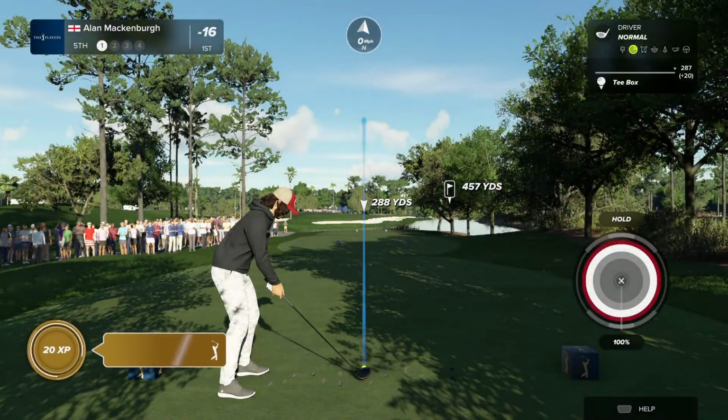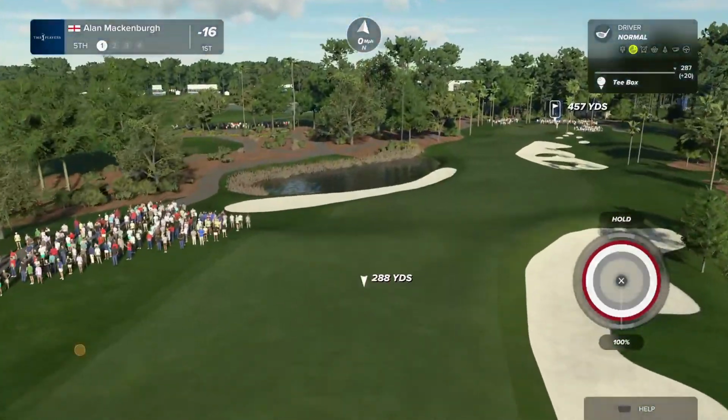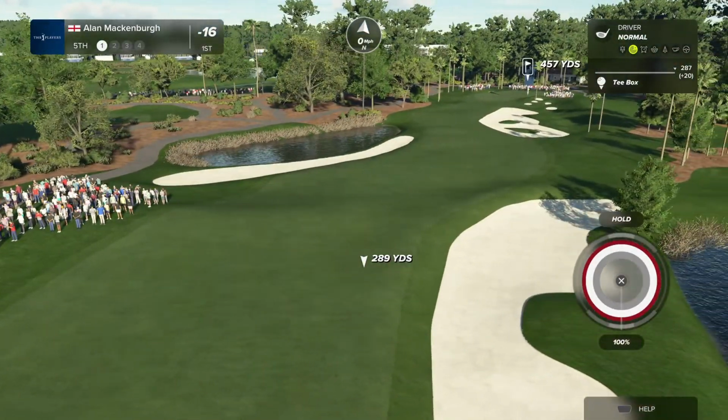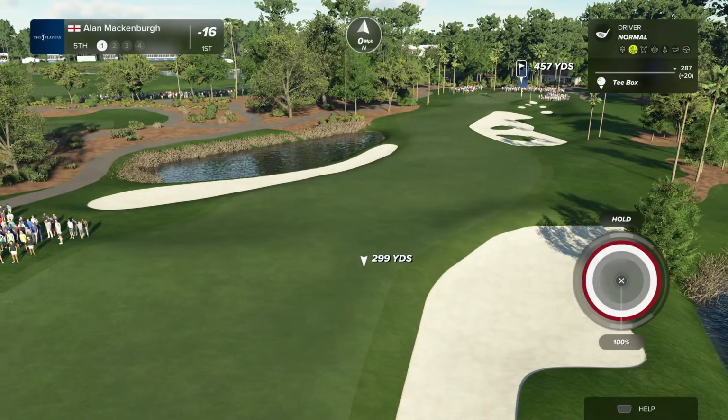All right, Rich, the par 4 fifth. Strong hole this one, isn't it? Par 4, 471 yards from the back. Drive it out to the left-hand side to give yourself the best angle for your second shot into this long, thin green.